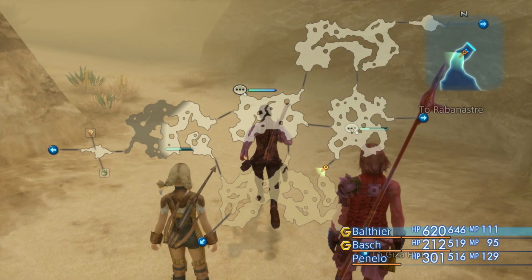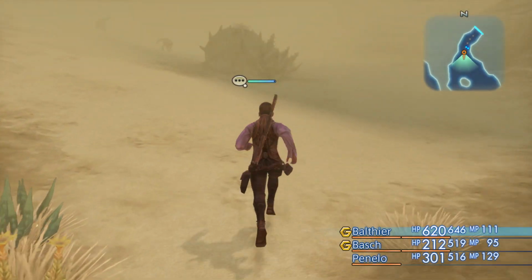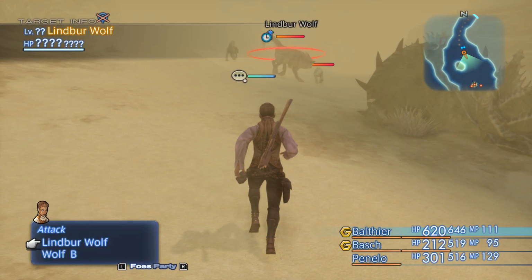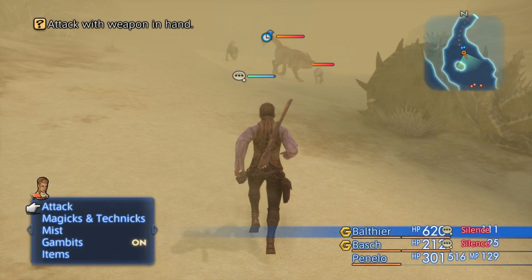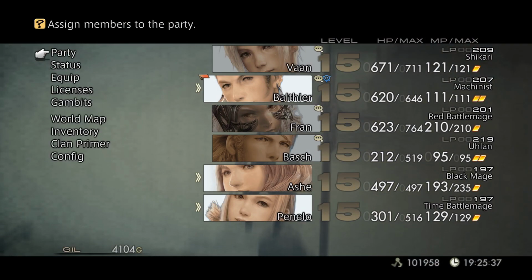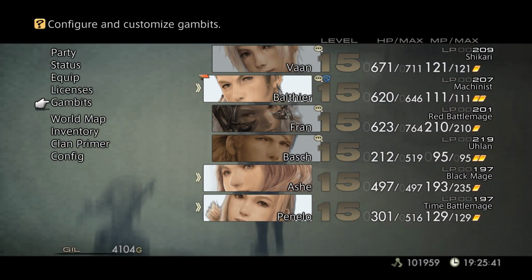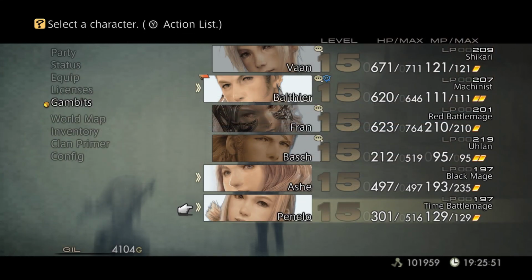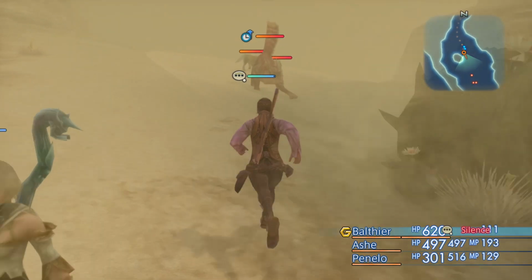Okay, here is that little side area. Oh wow, it's pretty huge too. But its name is only in yellow. It's unfortunately unliberable. But in that case, I might go ahead and switch Ashe back into the party and set up Penelo's Gambit so that she's actually using useful spells rather than just attacking things. I'll go for slow before I go for disable.